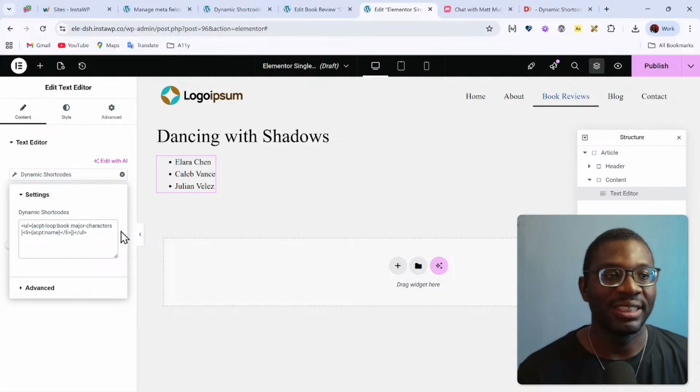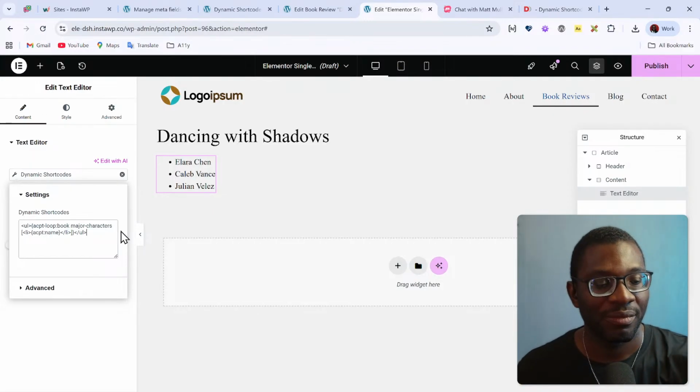So like I said, I was just testing it out today. Next week I'll start from scratch teaching how to use the whole ACPT and dynamic shortcodes. So I will try and do a basic overview of dynamic shortcodes from scratch. What dynamic shortcodes is, how to create your shortcodes, and how to use ACPT with dynamic shortcodes in the next live stream, which is next week, Thursday. I'll be doing another live stream on my second channel on Saturday, that will be talking about green light, but that is for next Saturday.